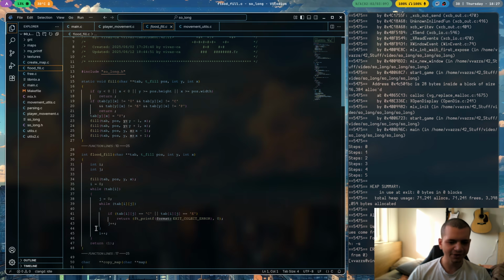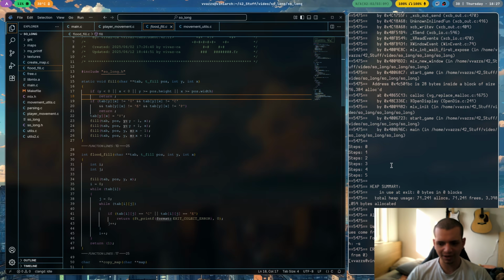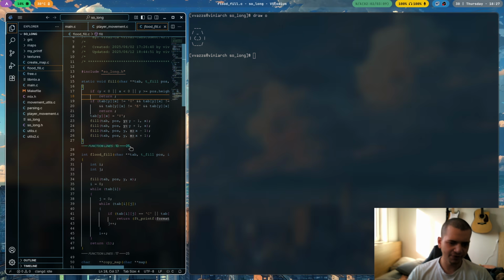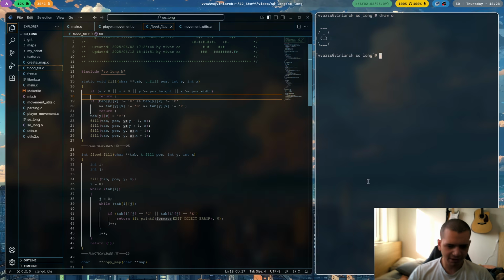I had to learn flood fill. Flood fill is an algorithm like on Paint, when we open Paint or we want to draw something, and we use our bucket to fill the area. Like we have a space that we want to fill. Okay, so this is our space, and we want to fill only the things in the center. We use the flood fill algorithm, which will pixel by pixel be spreading out until it hits a wall, and after it has nowhere else to go, it stops.